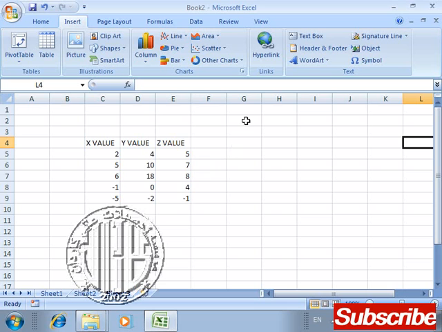Next one is hyperlink. Okay, I want that whenever I click on that, automatically I will go to sheet number 1. Whenever I click on that, my cursor goes to sheet number 1. Now I'm going to go over finish. Furthermore, hyperlink. The video is there, so just study at home. Okay, hyperlink. I want to go to sheet 1. So right now, while you click, your cursor goes to sheet 1.